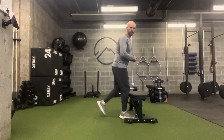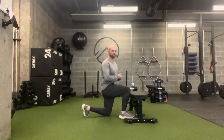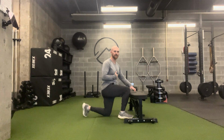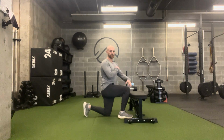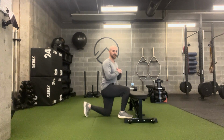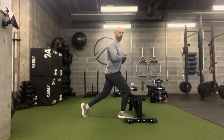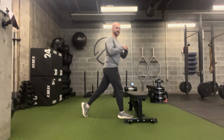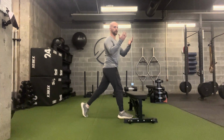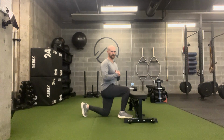From there, dropping one foot back. Now my goal, if I start from this bottom position, is to keep my knee connected to my bench or my target for as long as I can, standing up from there. My knee is touching the bench. I'm going to start to push. Need to maintain contact with that knee as long as I can. Once I get to the very top, that forces me to take the knee off to get all the way up. I'll drop back down, make contact with the bench or the target again.